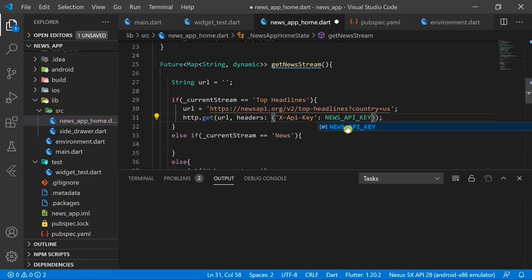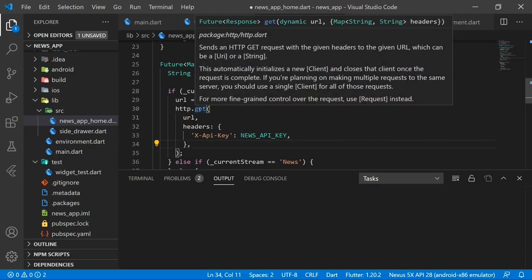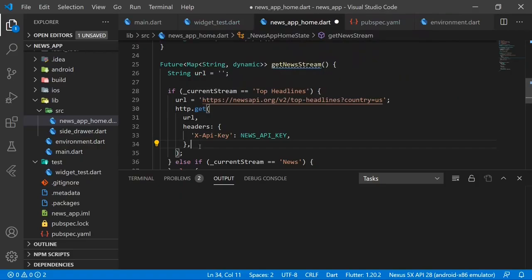Yeah, that one. Okay, so that will be the get request that we'll be making, and as you can see, return is also a future. So the way to deal with the futures of the asynchronous code, we can use the async await mechanism, or we can use the then method right after the get.